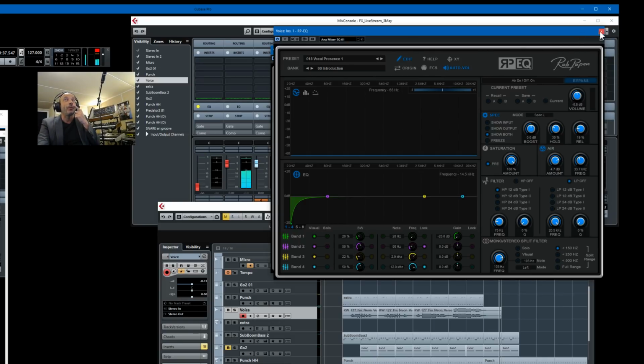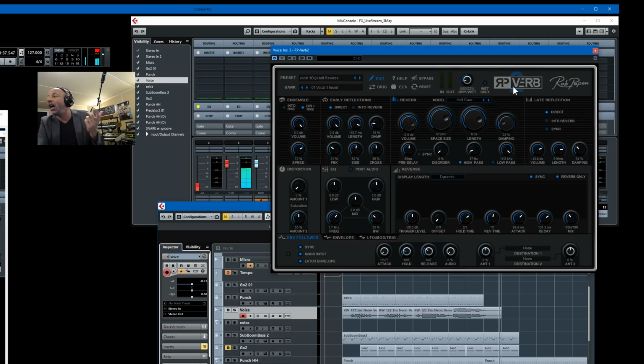Okay, now what you hear already is the RP-Verb, which is a very popular, I think almost famous effect we have, because once we released RP-Verb, it was at that moment a unique sounding reverb with a very dense and warm sound. It didn't clutter. A real reverb needs to embrace the sound instead of filling it in a negative way. So now I put this on the vocal.